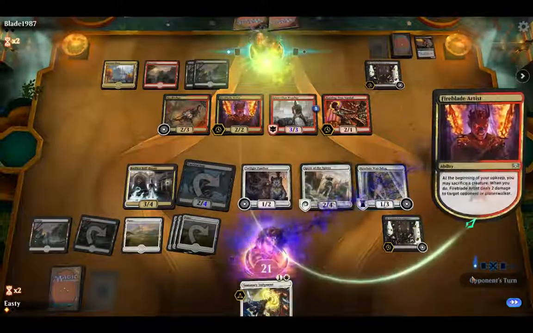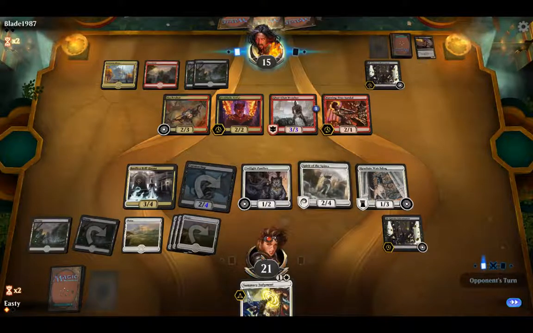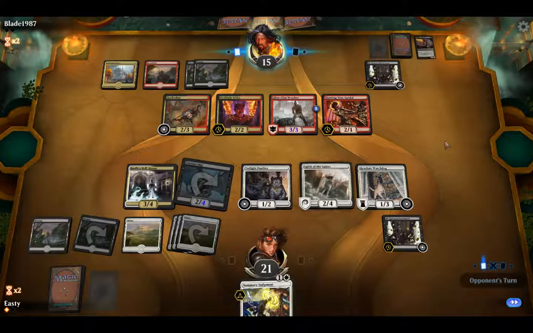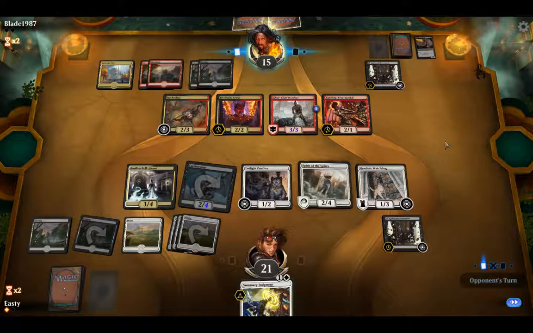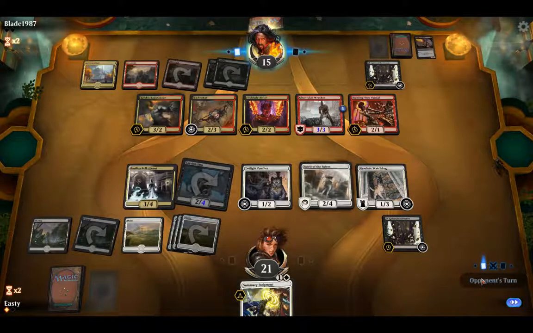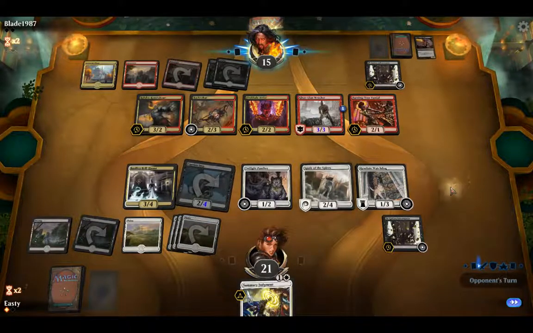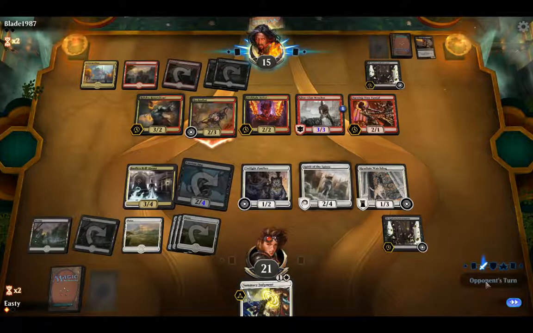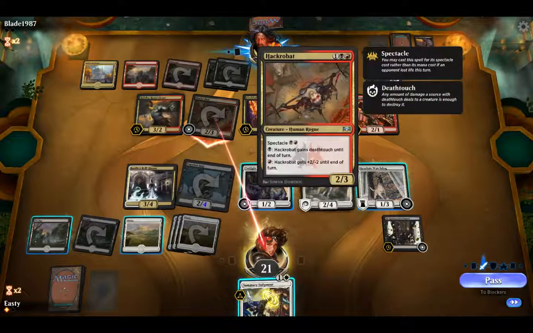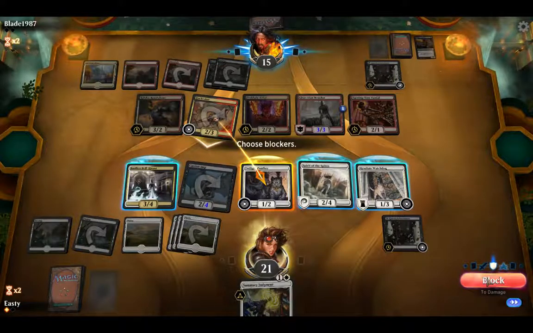Okay, Ill-Gotten Inheritance. Sure. Don't think he'll elect to sack anything. He might. He's already getting the spectacle trigger off of his Ill-Gotten. He plays a Rakdos Roustabout. Not too scared of it. Next turn I'll swing with these two. Elects to do the Acrobat. I am going to block that with my Twilight Panther and give it Death Touch.